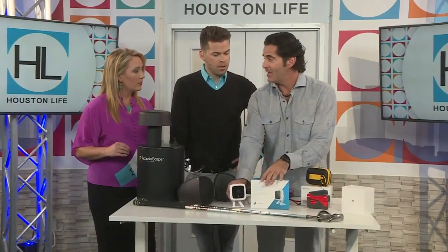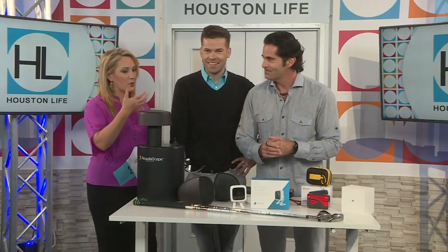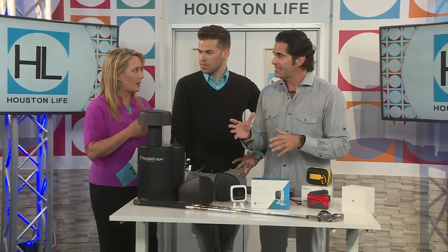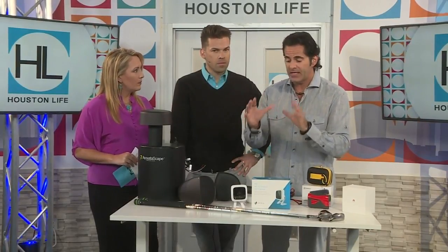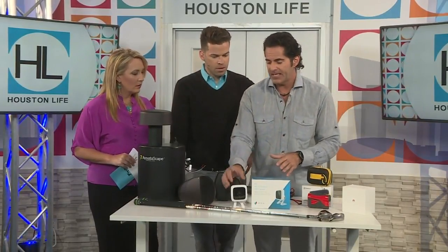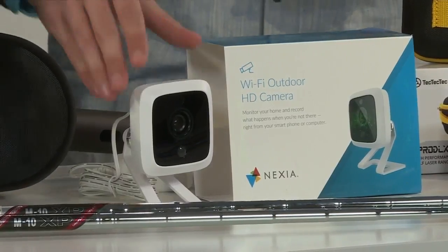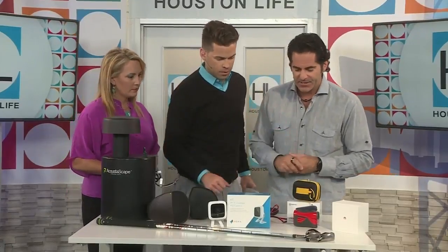It can also withstand about 150-degree heat. With those extra pixels, when you're looking at it on your smartphone, the quality of the image is going to be so much better. You can probably see license plates, which is great for security — see who's coming in, if you have kids or neighbors coming in. High-definition is much better now, and it's really easy to install. $189, plug and play, and you're set to go.